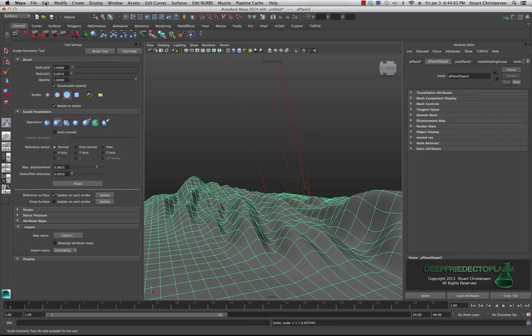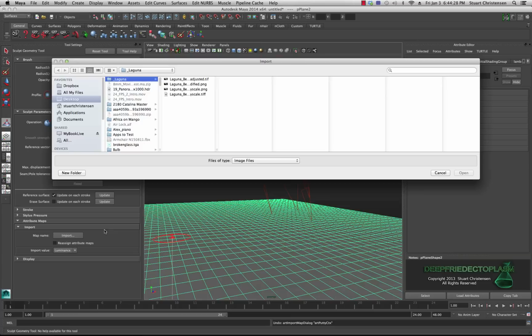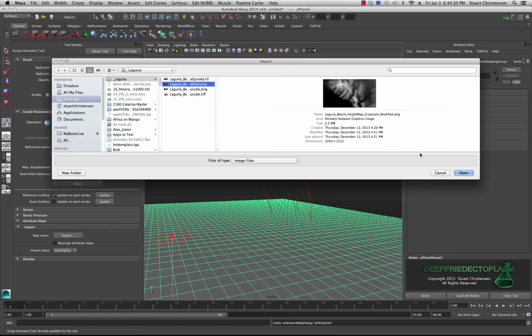Command-Z, Command-Z, Command-Z. There's kind of where we started. So I'm going to go ahead and mess around with this max displacement and set this up to something like 10, okay? And you can't vary this displacement after the fact. You always have to change your displacement first and then import your map, okay? This doesn't work after you've already assigned the map, so I'll go to import, we'll go to that PNG again.